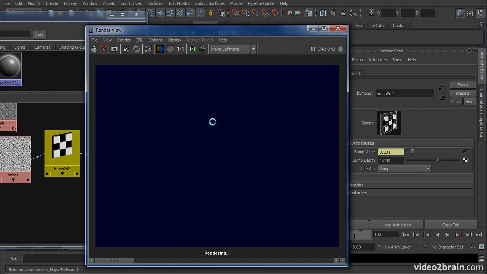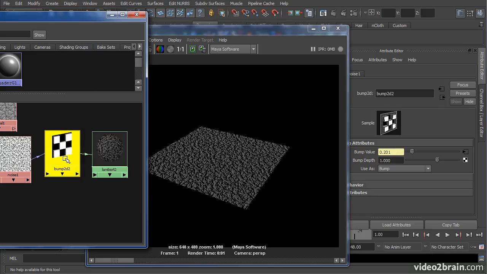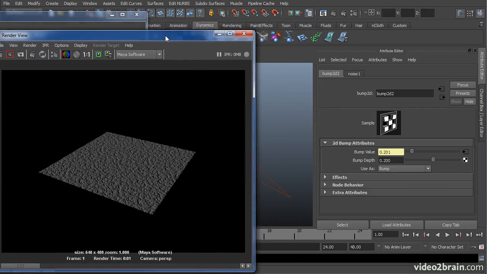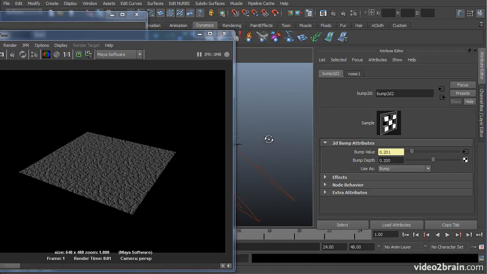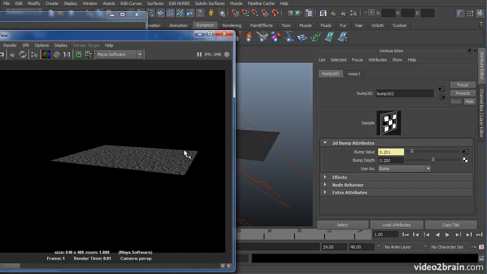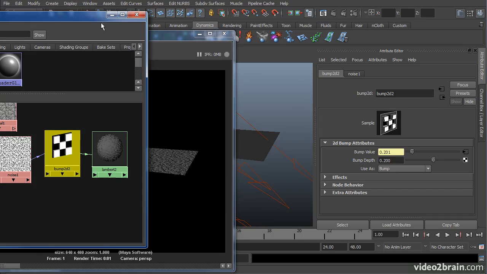And if we re-render that, we'll see that you get a bit of a concrete. It's a little much, so let's turn that way down to about 0.2. And then we'll take a quick look at that. You'll see you've got a little bit of a noisy stucco texture. And again, this is just a simulation. The actual surface itself has not been altered, as would be the case if this were a displacement map, which is the difference between a bump and a displacement map.